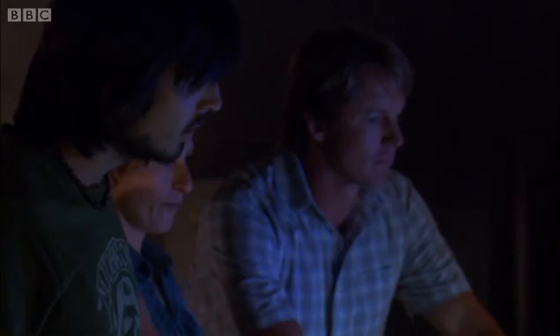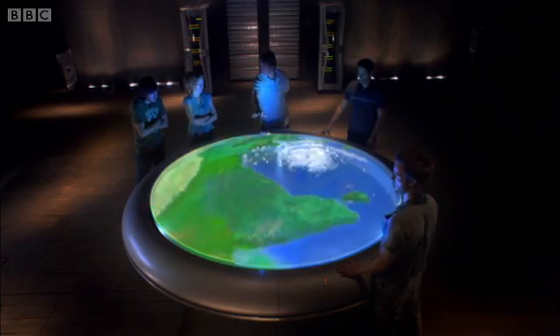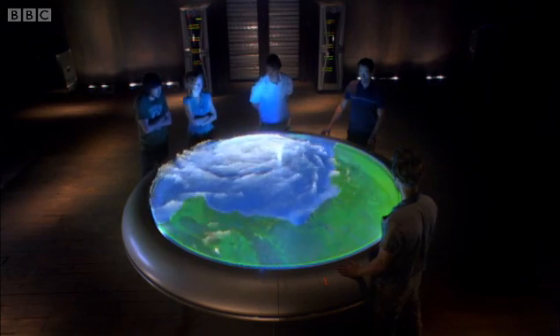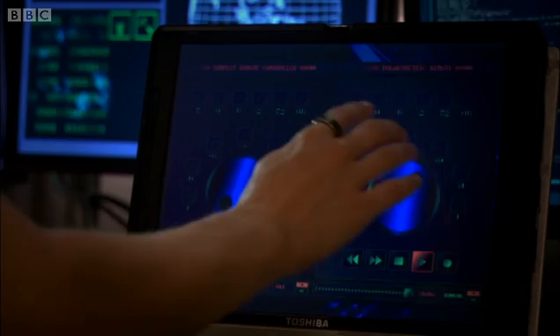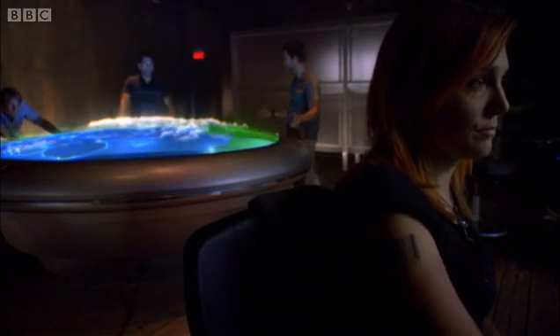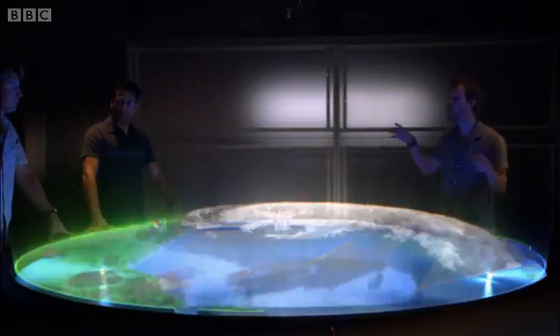Every single piece of data collected on the Bhola cyclone has been assimilated into this model, so we can look at it in real time, spin through it, slow it down, freeze it at any given moment, slice into it, and look at it in terms of temperature. Once Holly has linked it to the data you hold on other hurricanes, anything measured during the life of a storm can be examined here — as if you were a god on high looking down from above. I like to play god.